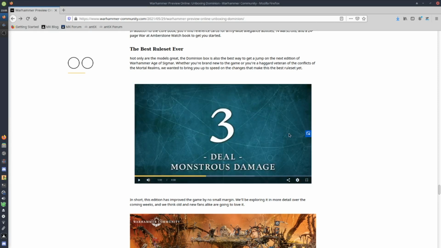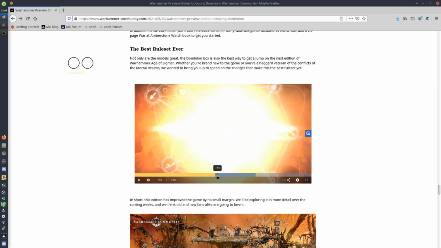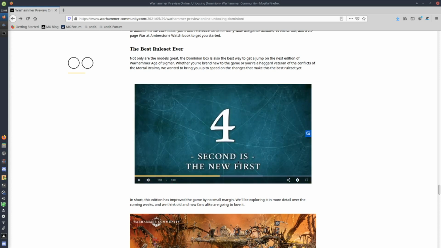3, monstrous damage. This to me just sounds like a return of stuff like impact hits and stomps for monsters, which is really cool. Stomps were a great thing they brought into the later editions of Warhammer Fantasy to make monsters just do that little bit extra damage and go and smash stuff better. So something definitely welcome. And then next up we got second is the new first, so talking about how they've tried to get more stuff to help second be better.